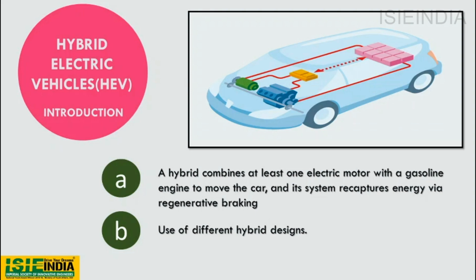Here, electricity comes from a high voltage battery pack that is separated from the car's conventional 12-volt battery, and which is further replenished by regenerative braking, capturing energy from deceleration, which is typically lost as heat by the brakes in a conventional car. This happens through the regenerative braking system. For all of you who don't know about the regenerative braking system, don't worry, we will be covering this in our next slide.